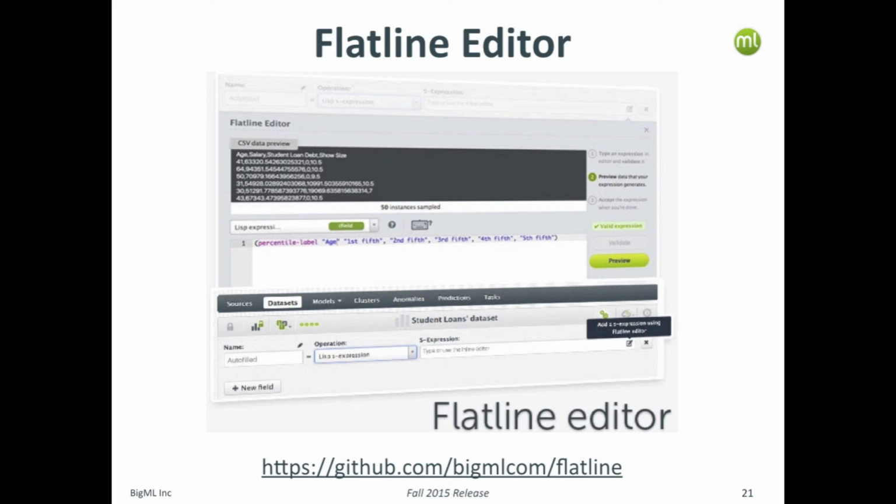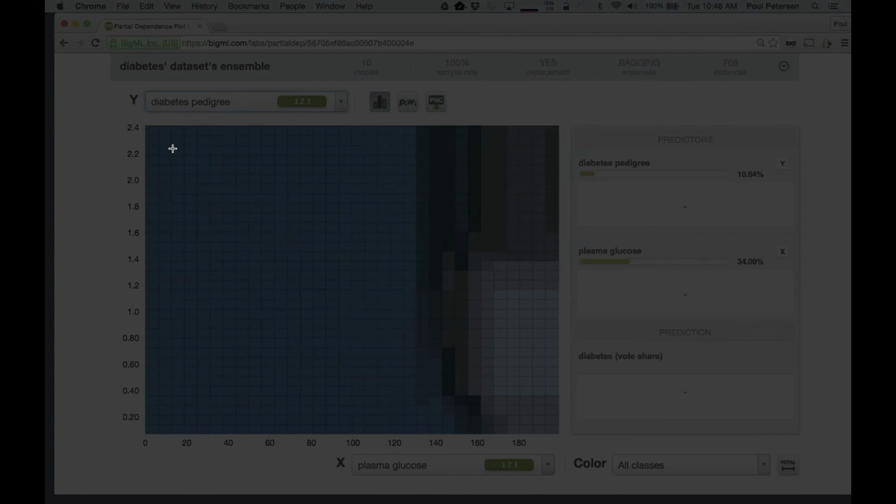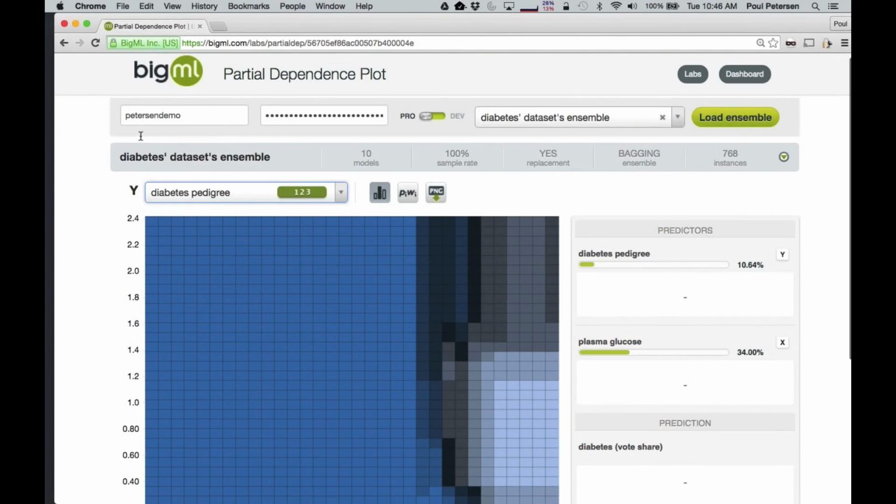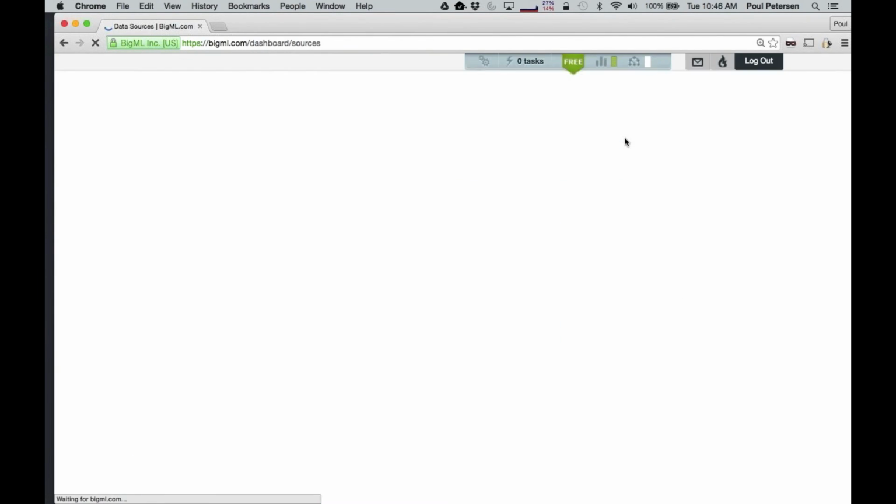It's a great tool for feature engineering, but it was previously really difficult to test these expressions without just trying it. And every time you made a typo or something, that would actually create a failed data set. So the Flatline Editor is a nice way that documents the format and kind of guides you into doing it. And I see I'm running a little bit behind, so I'm going to speed this up just a touch. I'm going to show you a very simple example.